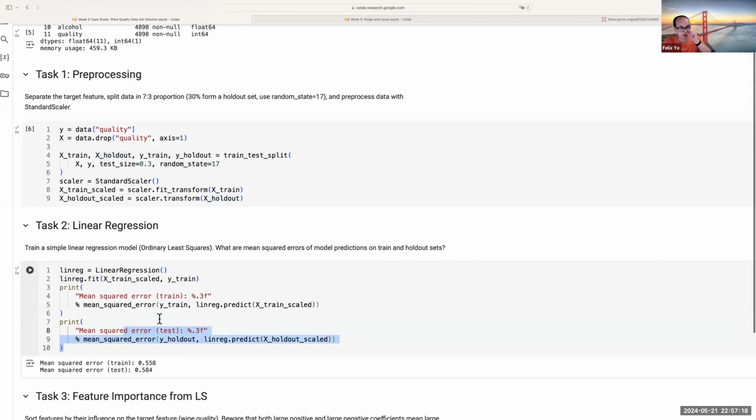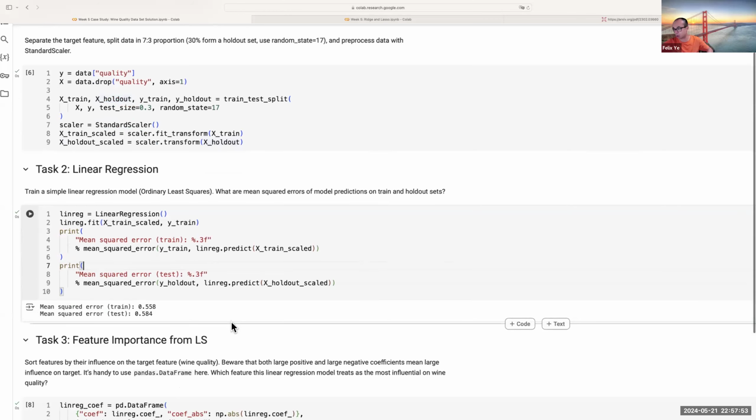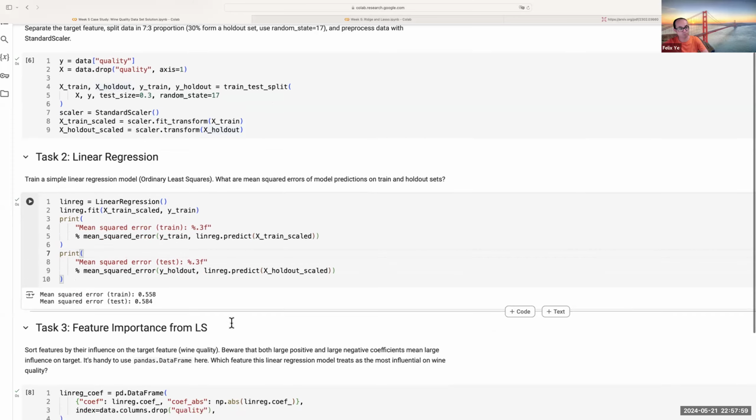On the other hand, we can test with our holdout data set. The holdout data set tells me the testing error is 0.58. So you can see this is quite big. That means the training error and testing error are both quite big, so this is in the region of underfitting. That means we have a lot of room to improve and build better models for this type of problem. And of course, you should never expect linear regression to always do the best work for you.